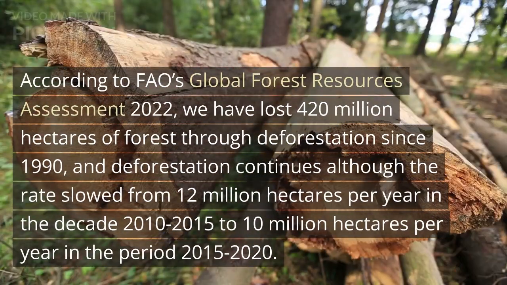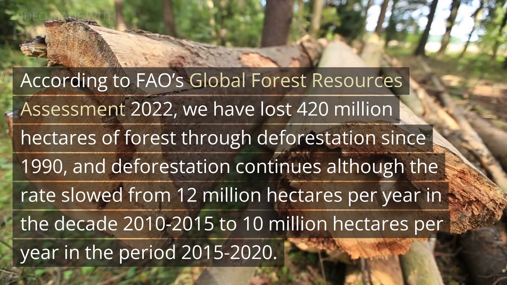According to FAO's Global Forest Resources Assessment 2022, we have lost 420 million hectares of forest through deforestation since 1990, and deforestation continues, although the rate slowed from 12 million hectares per year in the decade 2010 to 2015 to 10 million hectares per year in the period 2015 to 2020.